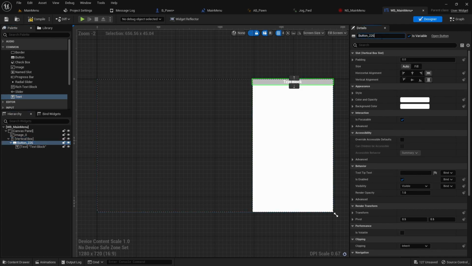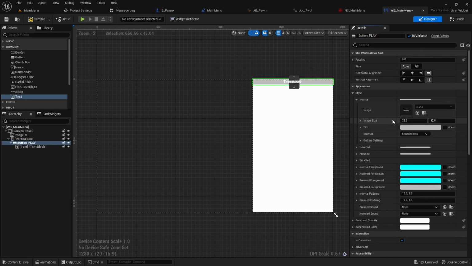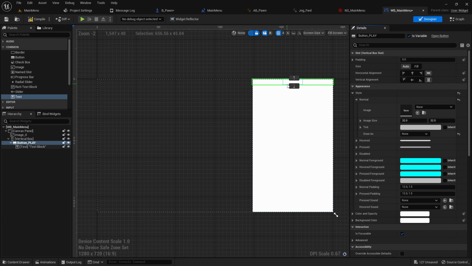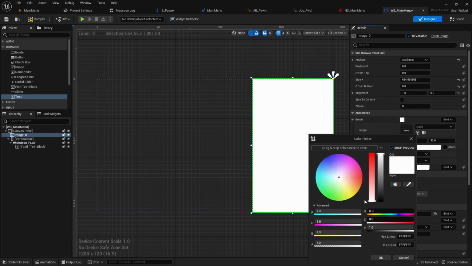So the first button we're going to call is our play button. For the style, I want the normal to be set as none for the draw type, and that'll make it transparent. Also for the image, before I forget, let's go to the color or the tint.